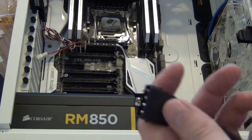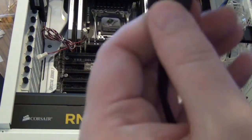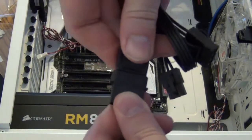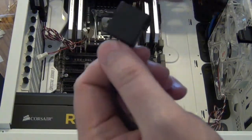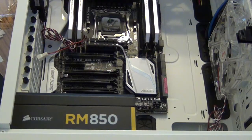This little guy is a converter. This is actually where we would use these little guys with the weird fat head. You plug that into there, so see those two, just like that, and you push on that to eject it. But there you go. So if you want to get it out, you push on that and that kind of frees it up. These have always been really hard to get. Now this would give you a floppy drive or a smaller power. So there's that, and it looks like we got at least two of those in there.